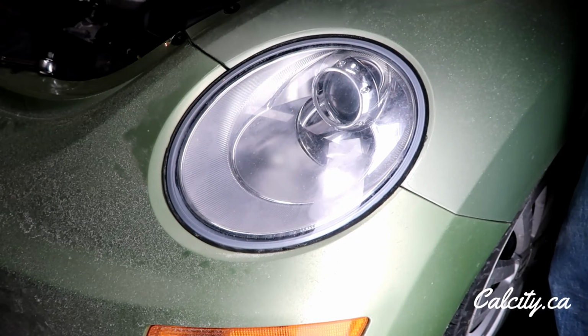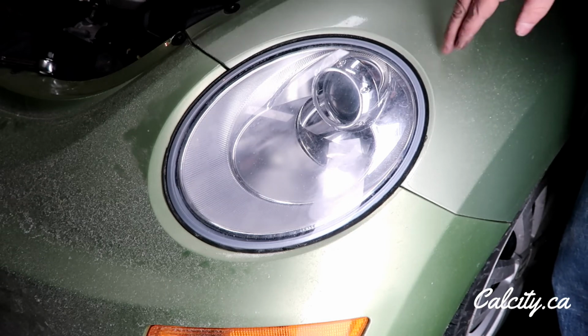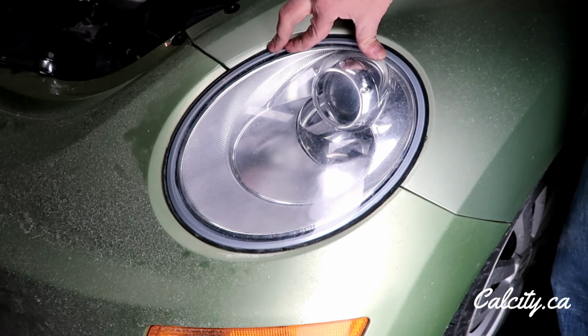I'm going to take a quick look on the other side because the other side's doing the same thing, but I think the bracket's broken, so bear with me. I'm going to look at the other side right now.